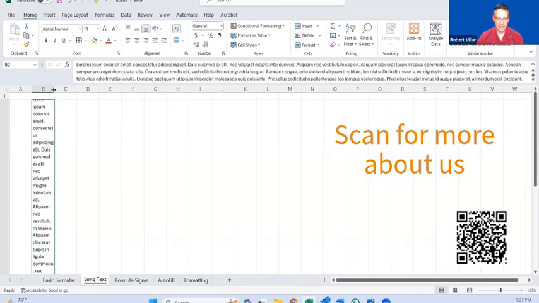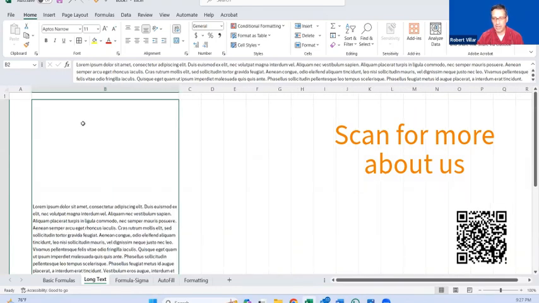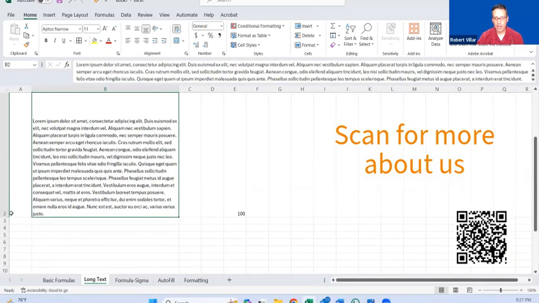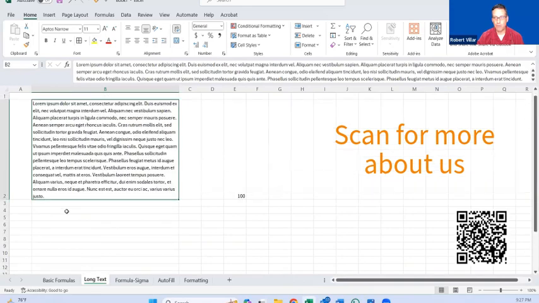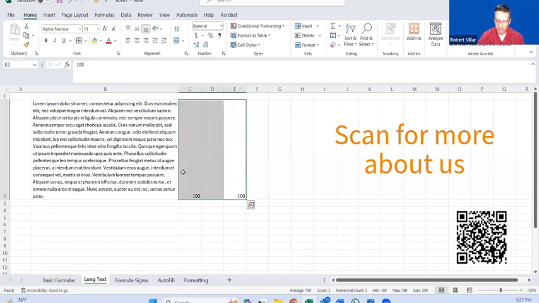Now, yeah, it put it all into one text, but I can double click to make my column wider. I can even extend it further, right? And now all I have to do is resize my row. Now it doesn't matter if I had data in the next cell, it's been wrapped to nicely fit in that one cell, okay? That's a great little trick or feature for dealing with long text.